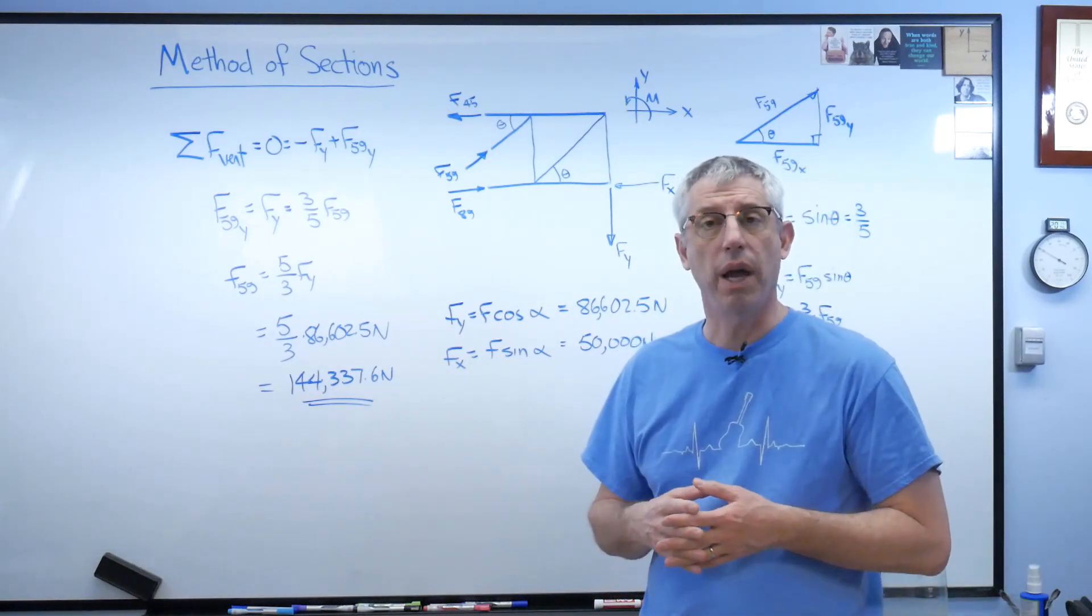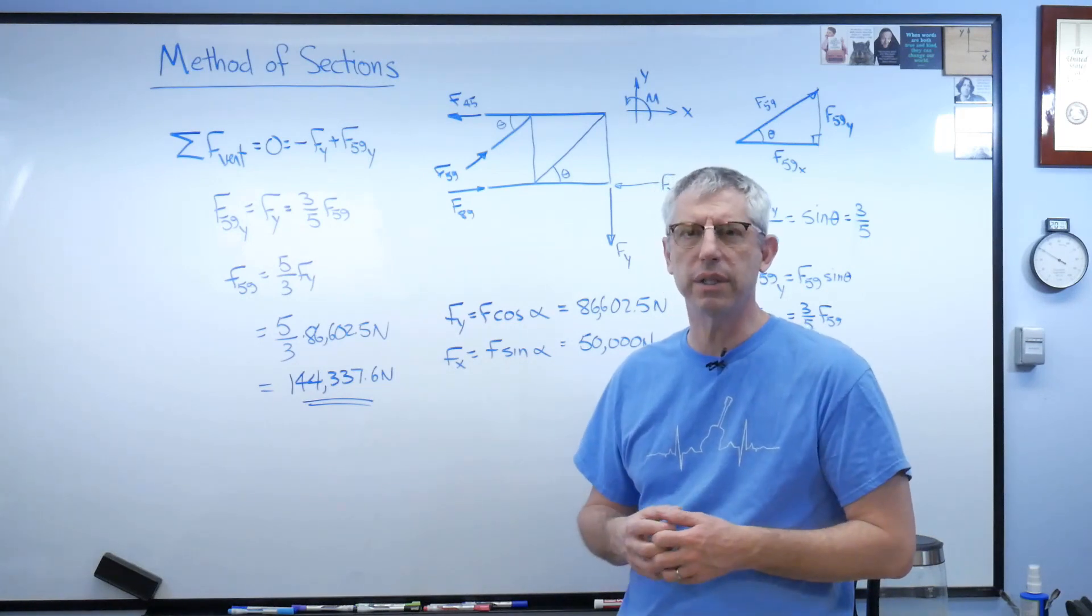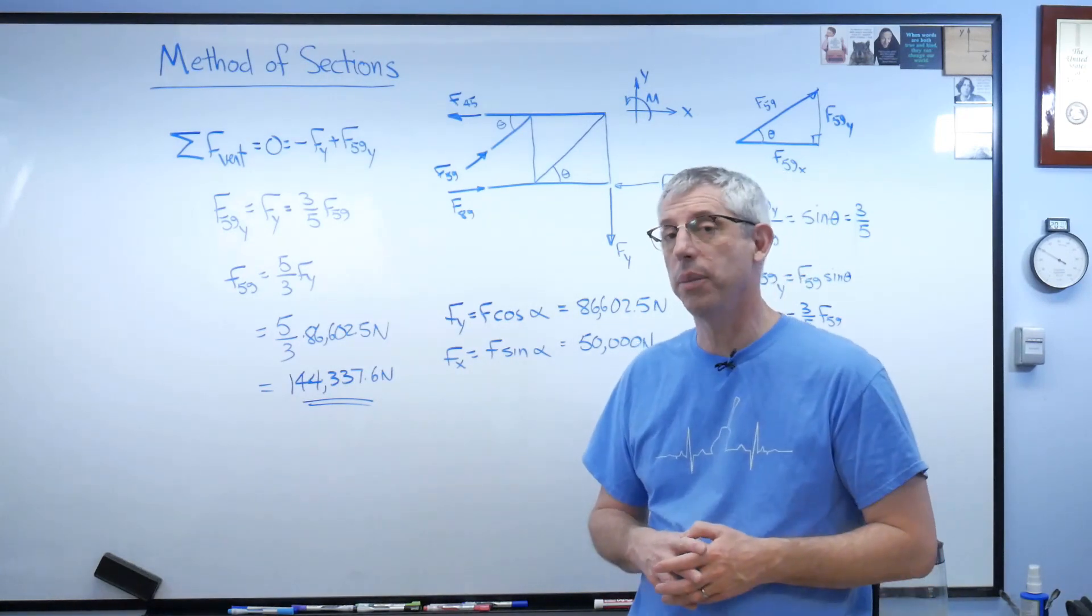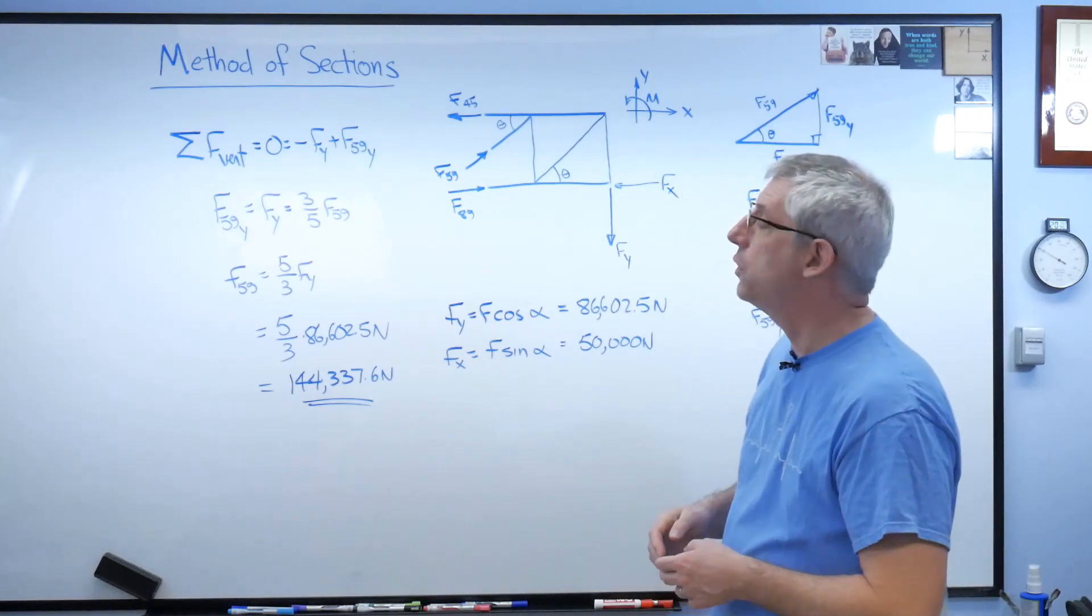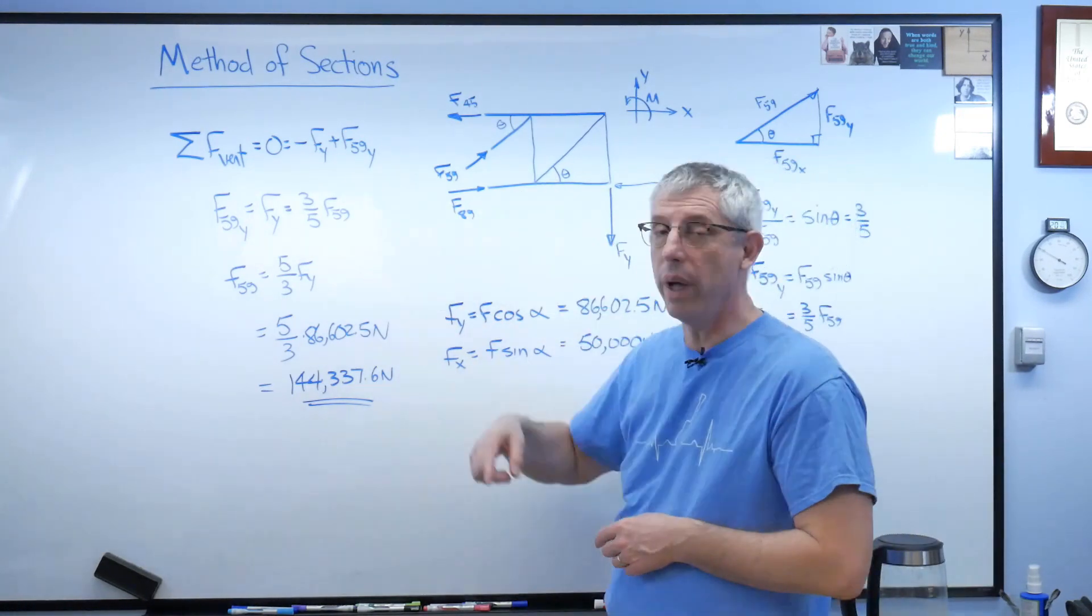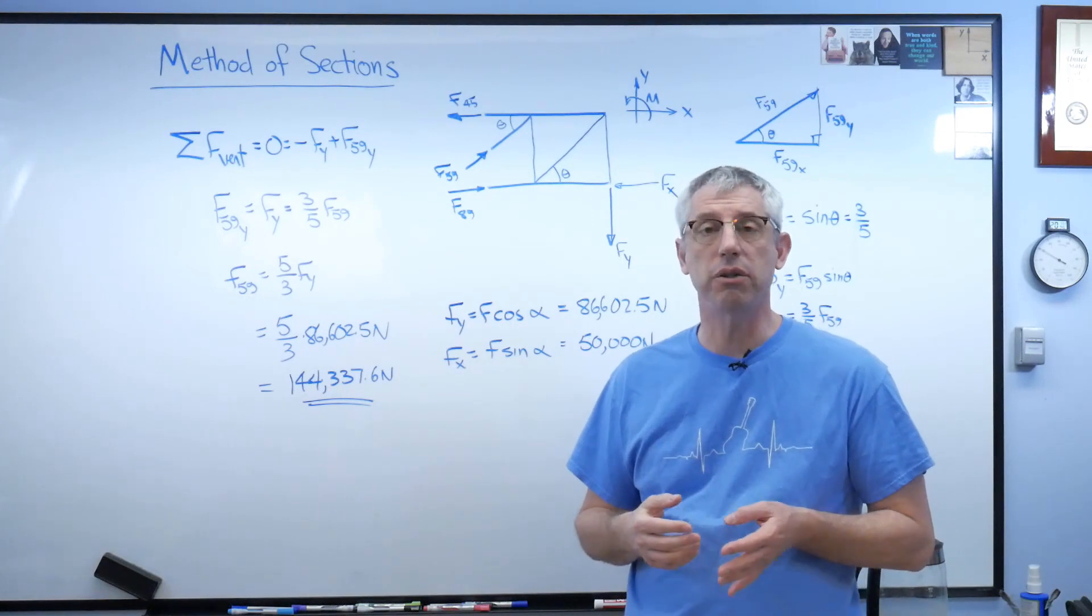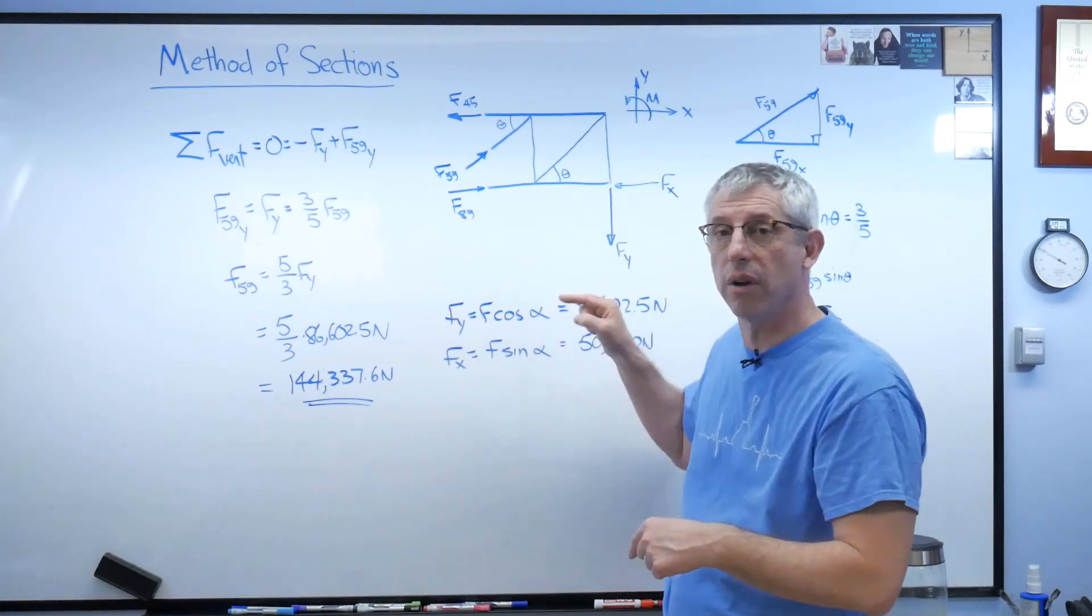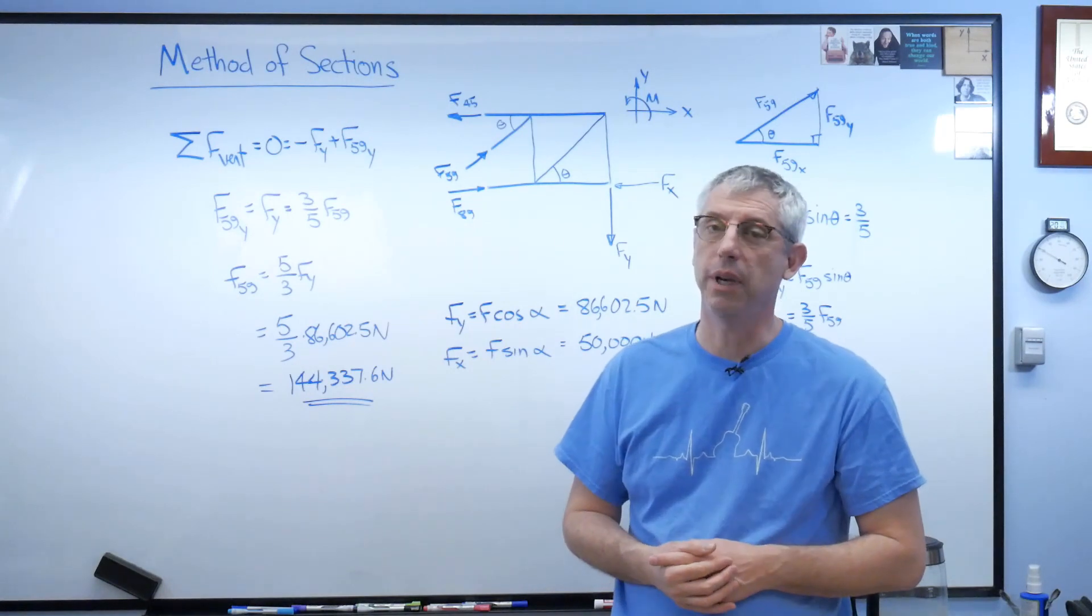And I want you doing this every time you calculate a number. Pause and ask yourself, could this be the right answer? If it looks plausible, keep going. If it looks like something is just bonkers wrong, stop. You've made a mistake. Do this all the time. You'll make fewer mistakes, and here's the best part. Your boss will think you're smarter than you really are. That's always a good thing. So, here we go. This is the method of sections. I've showed you how to make a fictitious cut in a reasonably complicated structure, and we found the force in one of the internal elements with one equation. That doesn't usually work out this well, but it worked out pretty simply. The big idea is that method of sections allows you to solve for forces in a small part of the structure, where the method of joints requires you to start out at the edge somewhere and start working your way in point by point. So, if you only need one or two forces, method of sections is the way to go. I hope this helps, and we'll talk to you next time.